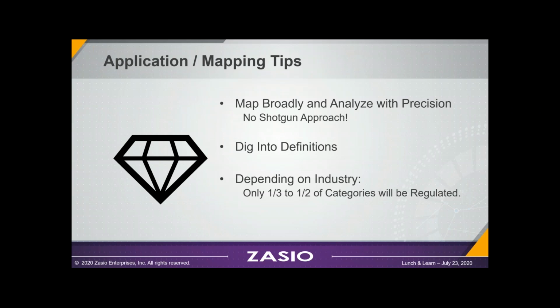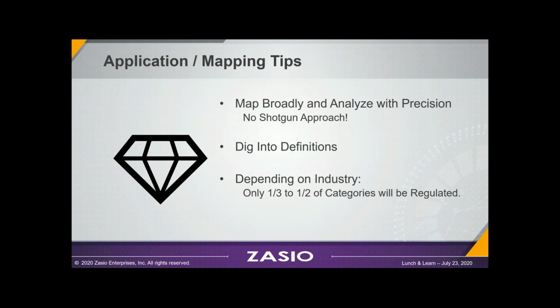And then another thing to consider, a lot of clients come into our engagements thinking that every single category will be regulated and will have citations. And if you're applying broadly, maybe you've considered citations for every category, but in reality, I think as far as one-to-one matches go, really only a third to a half of the categories are going to be regulated. And that does depend on who you are as a regulated party. For example, a government entity might be even less regulated than that.